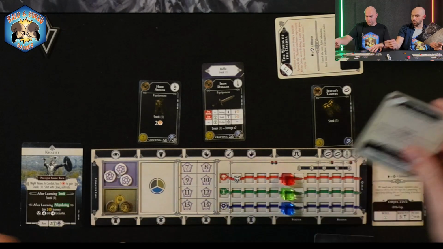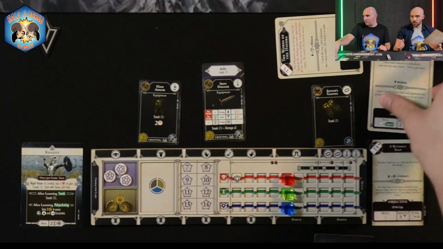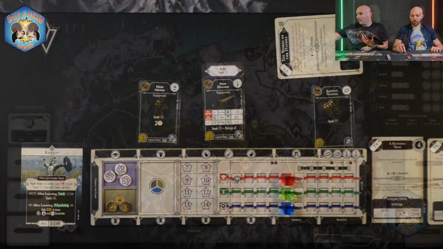This is their personal quest. No, this is the generic quest. Or no, it's not. You're right. It's the personal quest. Yeah. This is the world quest. Yes. Okay. We're the only person here. Third game turn. All right.